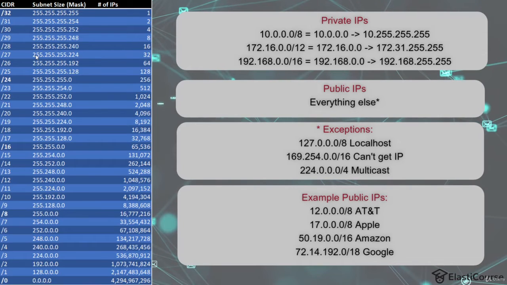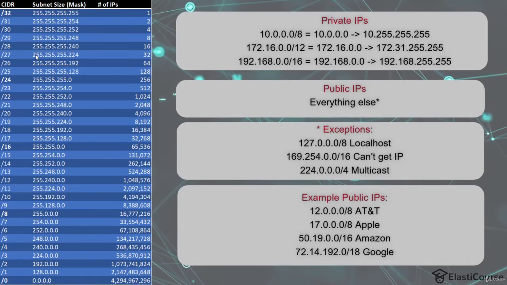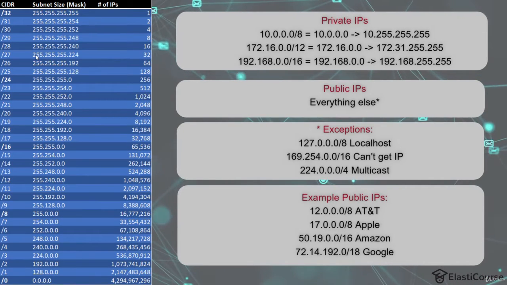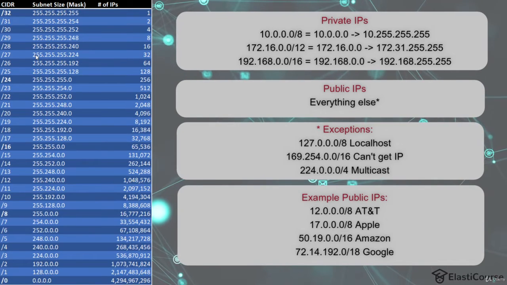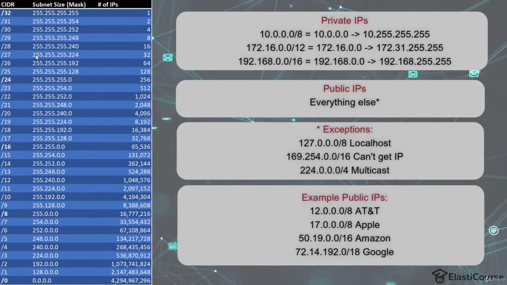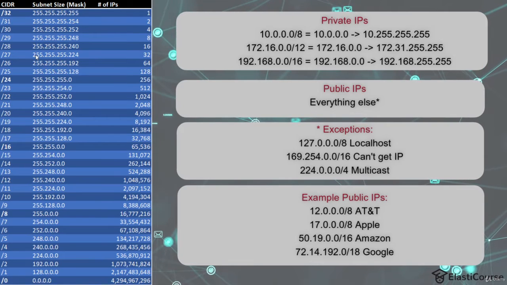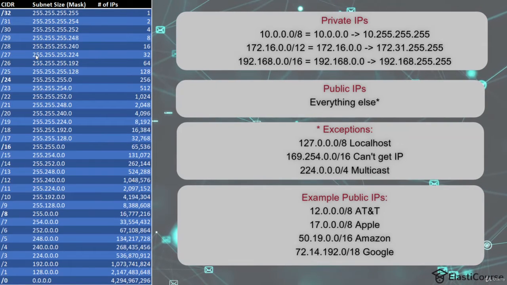Now, beside the three designated private address ranges, all other IPs are considered public IPs with some exceptions. And public IPs are assigned to people or companies by name, and they are not allowed to be used in multiple locations. And also, they are allowed to traverse on the internet. The exceptions for other IPs include the local host network, which is unique to every computer. So it's not just not allowed on the internet, but it also does not leave your computer. So it's unique to every device.